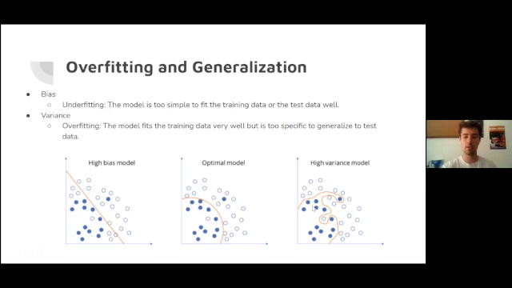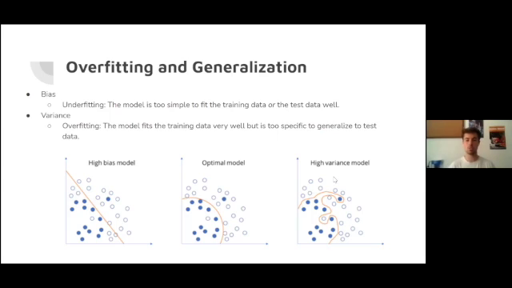If we go even further and add a lot of complexity to our model, we can draw this really wacky line, which works 100% on all of the data we've given to it. But we can see this is not really the actual trend that's happening. The actual trend is this kind of circle shape. So if we were to give new data to predict on, it wouldn't predict so well because it's fit too closely to the training data, while we want it to generalize well to any new data that it sees. So these 2 problems are called underfitting and overfitting, respectively, and they also have the names bias and variance.